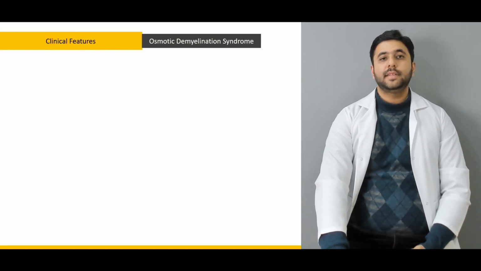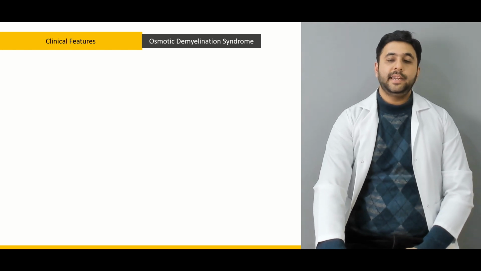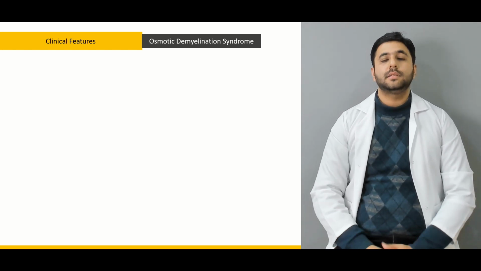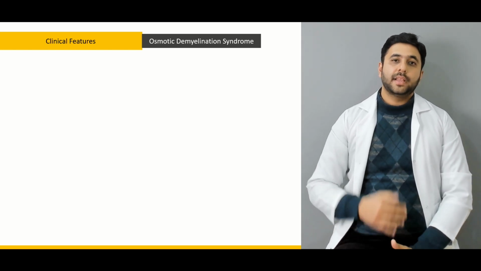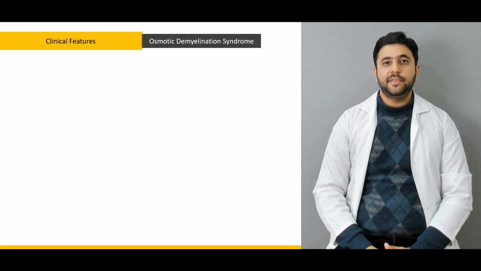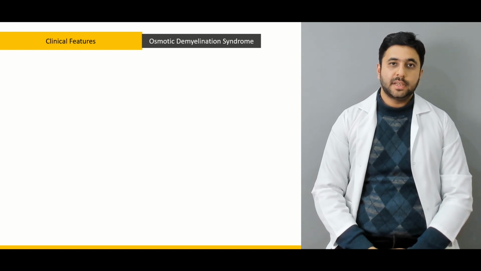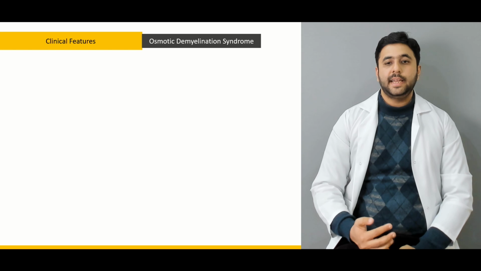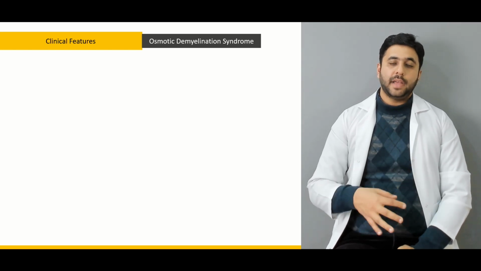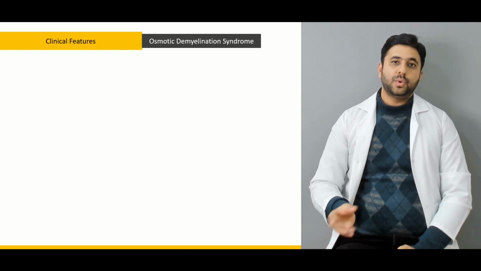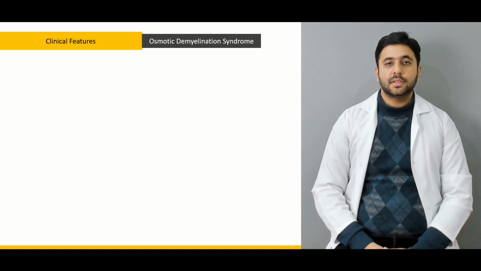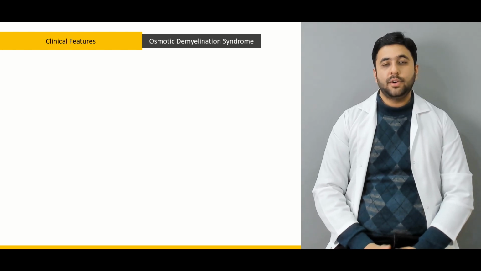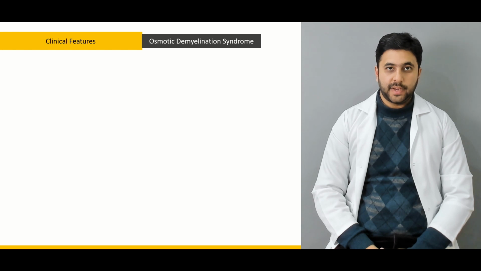Now, one important thing to understand is Osmotic Demyelination Syndrome. This happens if someone has come to us with hyponatremia, and we aggressively rehydrate the patient in a very short time period. For example, we give fluids very quickly, then that patient, after getting better, in the next 1 or 2 days can develop a condition called Osmotic Demyelination Syndrome. Because of overhydration, you have disturbed the water balance over a very small period of time.